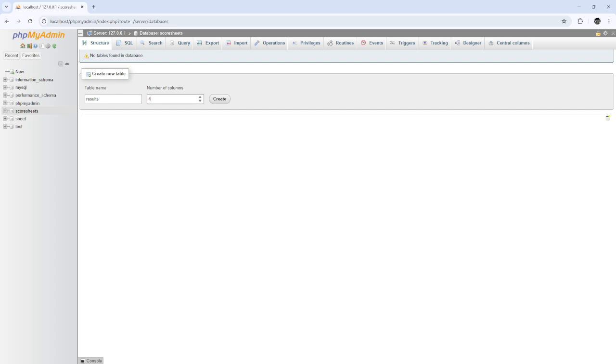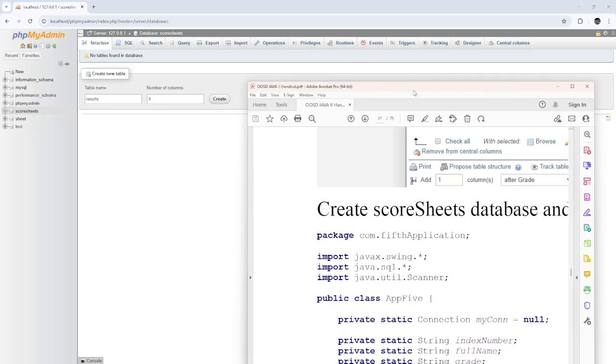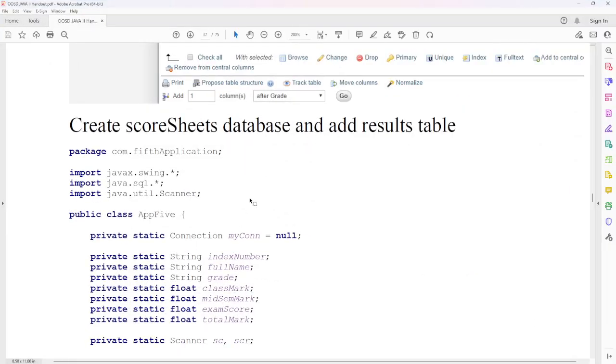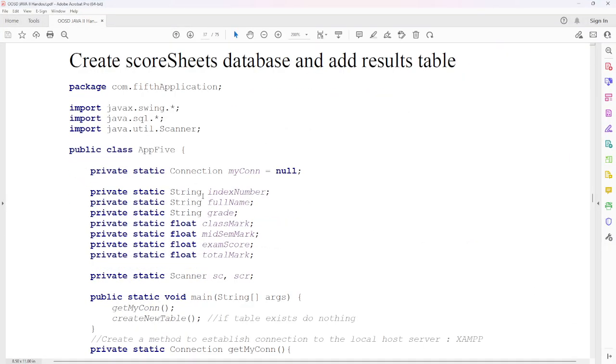Now, when you look in your handout, you realize that we are taking inputs for the serial number or the index number, the name, the grade, the class mark, mid-semester mark, exam score, total mark.